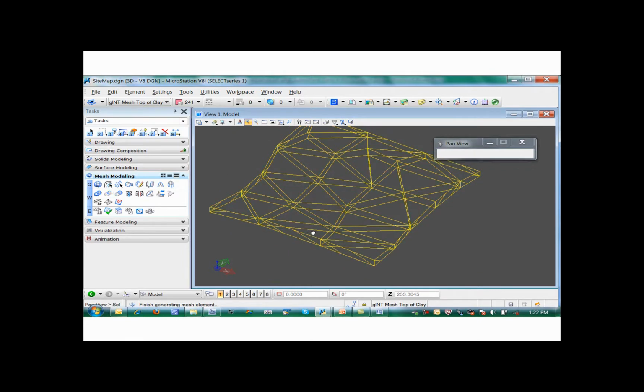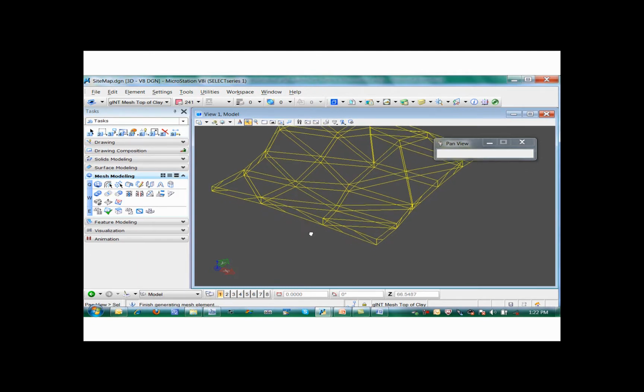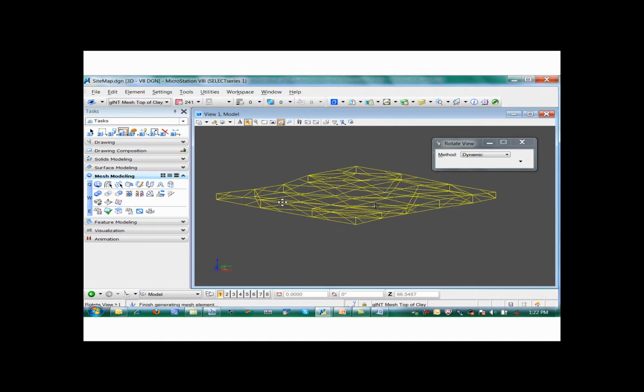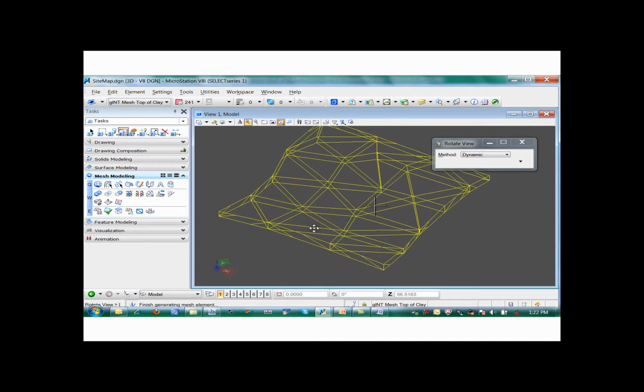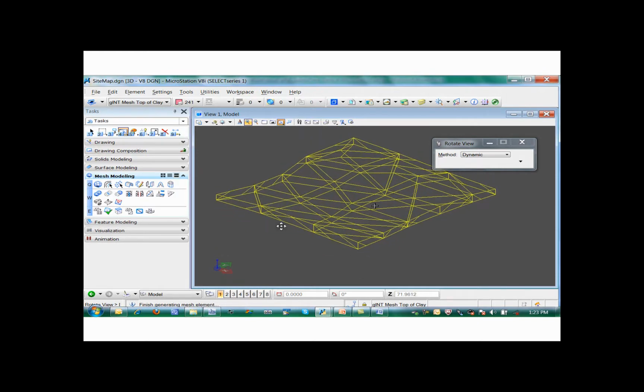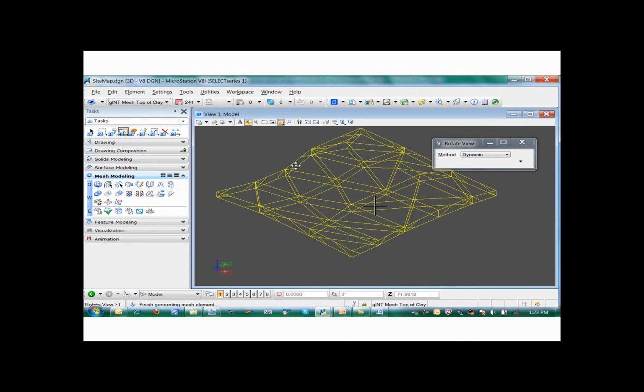This is my resulting mesh. So basically right now I have a single mesh that consists of the top of sand and top of clay levels, and the top of clay level or stratum coincides with the bottom of sand. So what we're observing right now is a sand stratum inside of MicroStation.